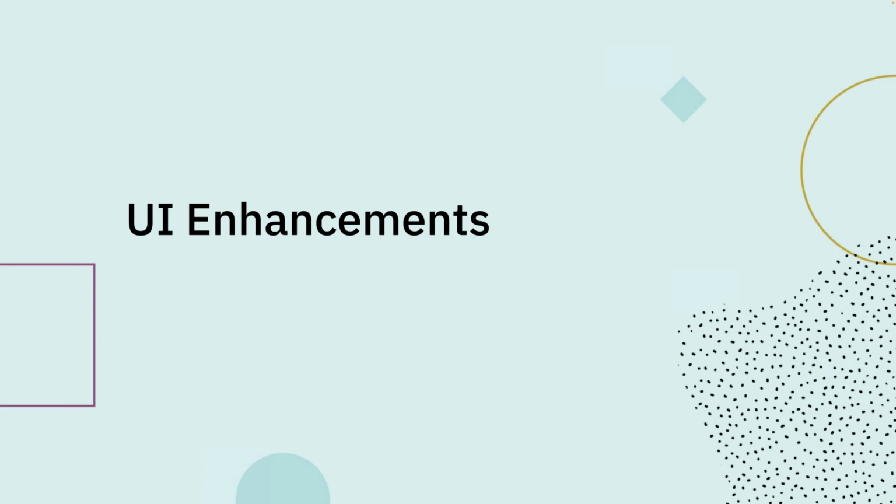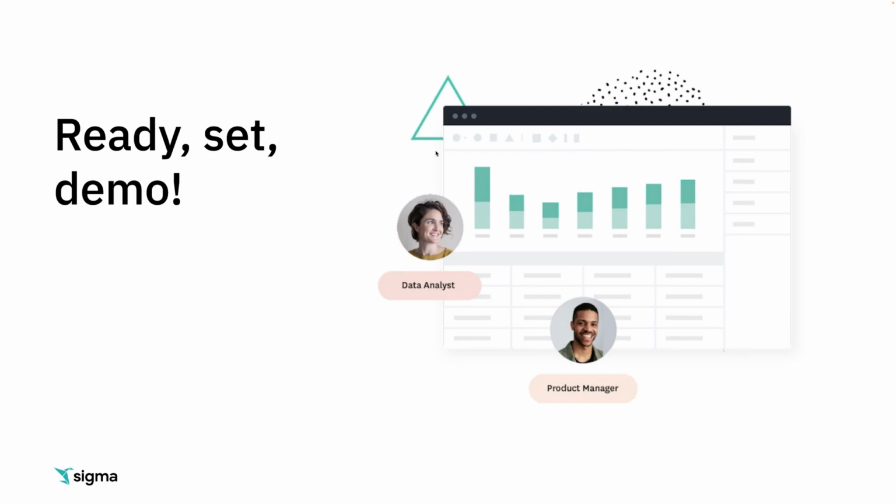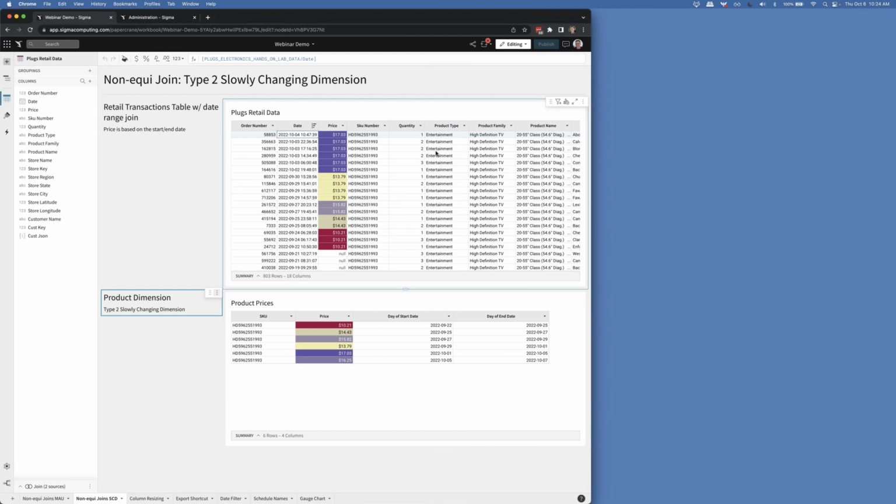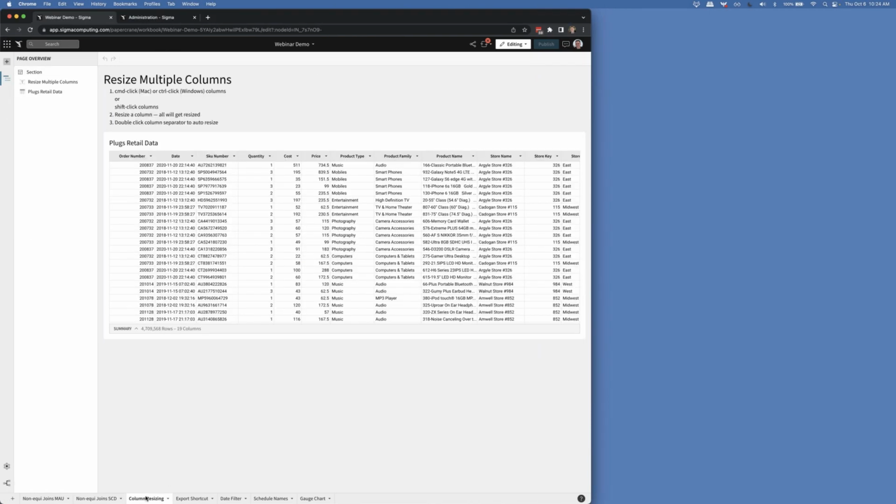Okay, so let's jump over to the last section of the webinar, which is going to be about new UI enhancements. So a whole bunch of just miscellaneous things which we've added to make the UI experience better. And no slides for this one, we just go right into demonstrations. We've got 5 different features to show you here.